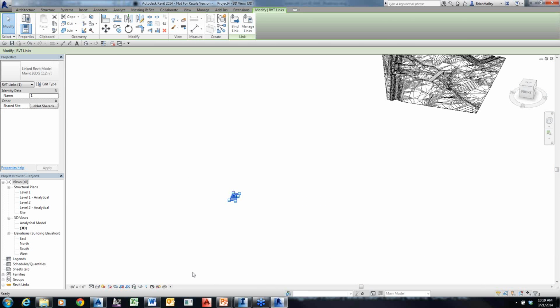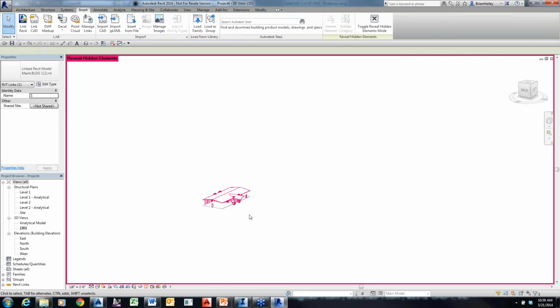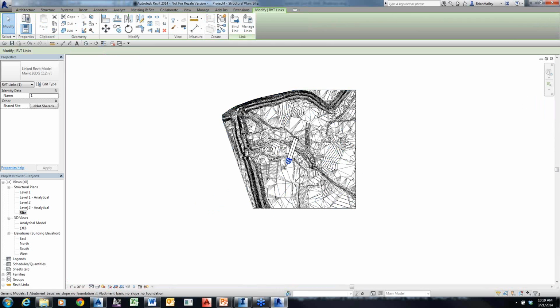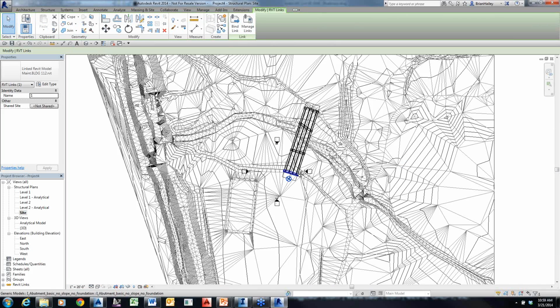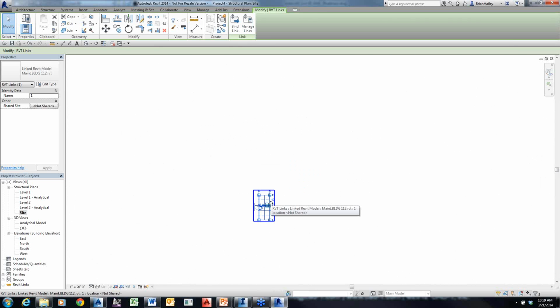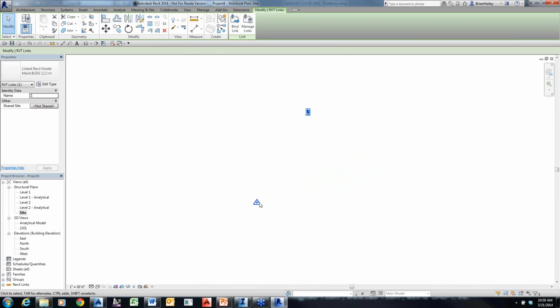I'm going to go in and turn on and get to the project base point. So if I can get in here and get to that project base point, actually bring inside that model. So let me go back to my site plan and get it to a wireframe in here. Where's that building at? Okay. So we've got this in here, and I remember doing this once before. We're going to go in and bring in this surveyor point. Now I'm getting lost again. To where I need it to be.